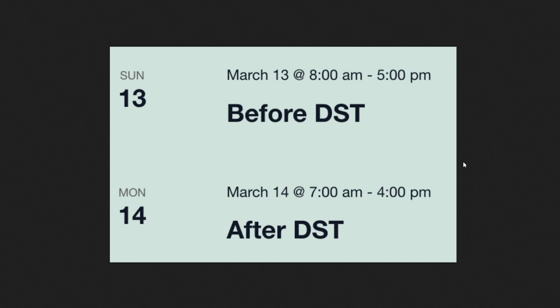Now, if that was a lot to comprehend, we highly recommend that you check out the Dealing with Daylight Saving Time article on the Events Calendar knowledge base, and there you'll be able to take your time and probably be able to get a better understanding of what we're talking about. But it's really highlighting that hour difference that can occur based on your time zone settings.